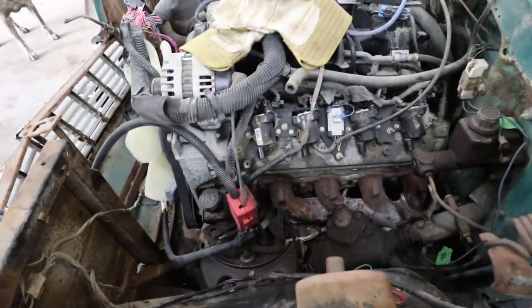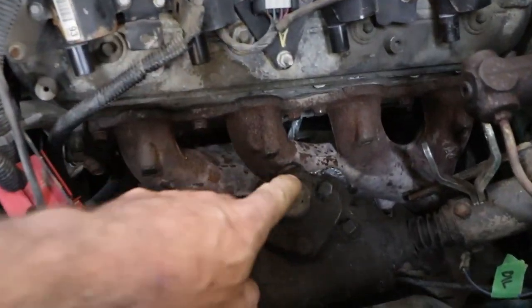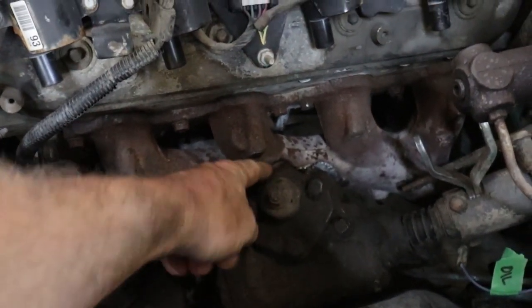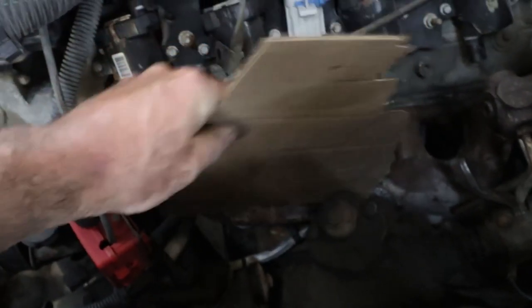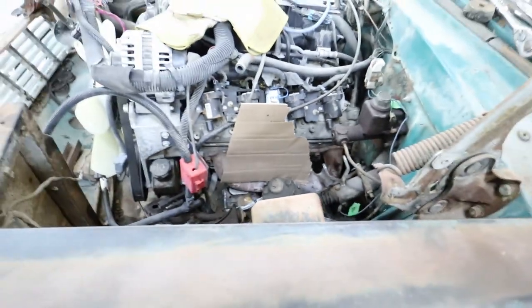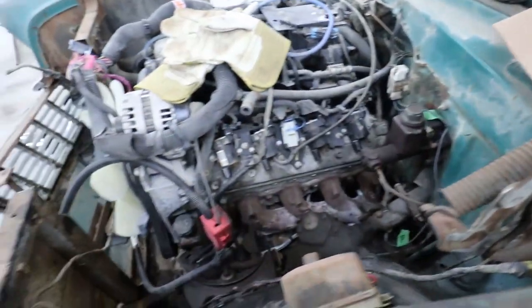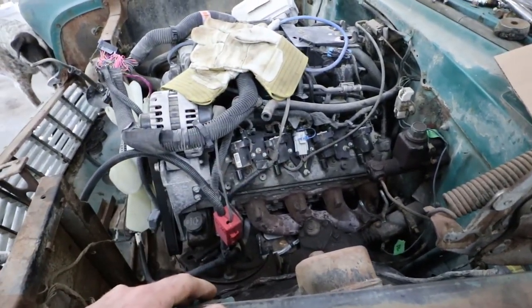All right. Well, I can't recall if I chit-chatted about this. It fits good, but I need a little more clearance. Like, I can just stab it on. I have clearance around it, but it's really tight. So I'm gonna pull it off. I'm gonna clearance the manifold just a little bit more, and then we should be golden with that.